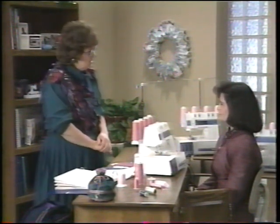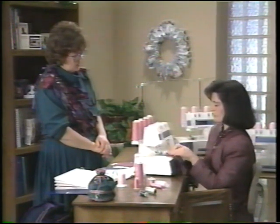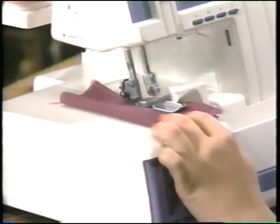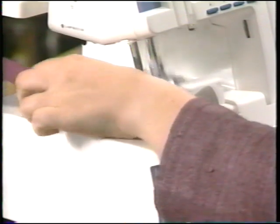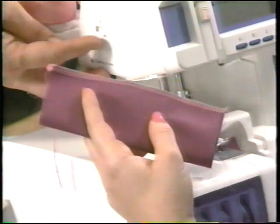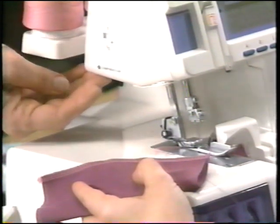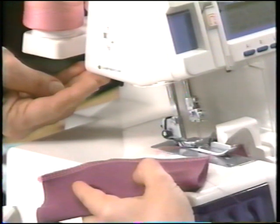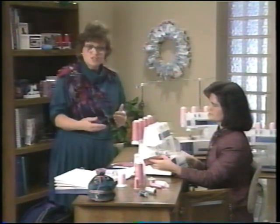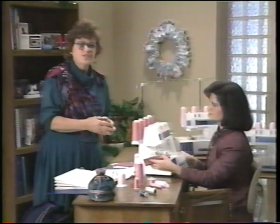To start sewing, simply select your fabric, raise the presser foot, lay fabric underneath, lower the presser foot, and start serging. When test sewing, start a little slower. The Husky Lock has fast speed — 1500 stitches per minute — and slow speed at around 700 maximum. Regardless of which speed you're on, you have stitch-by-stitch control thanks to the electronics, and full penetration power through all weights and thicknesses of fabric.